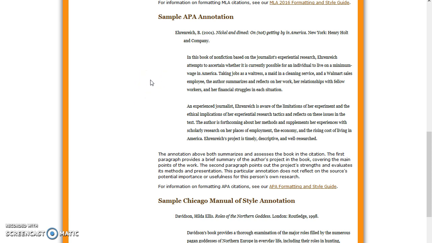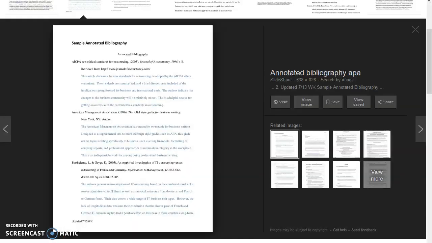So anyway, a lot of times students want to know what an annotated bibliography looks like. So here is an example of an entry for one. And here I found an image of a page where you would see multiple entries listed on a page. So you can kind of see there's the citation, and then the blue section shows the annotation. And I think typically about 90 to 110 words is what you want to aim for on the annotation, but you do want to talk to your teacher and just ask them if they have specific guidelines for that. So anyway, that's what that would look like.